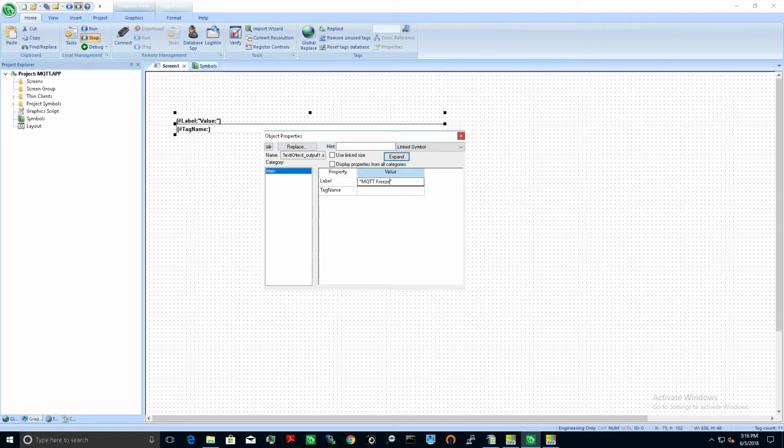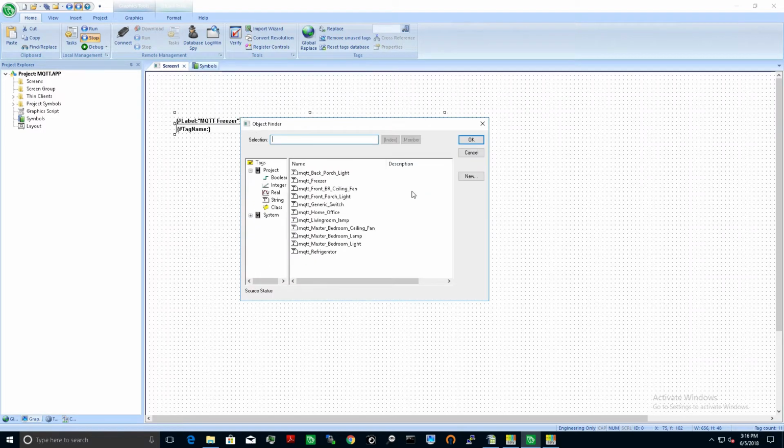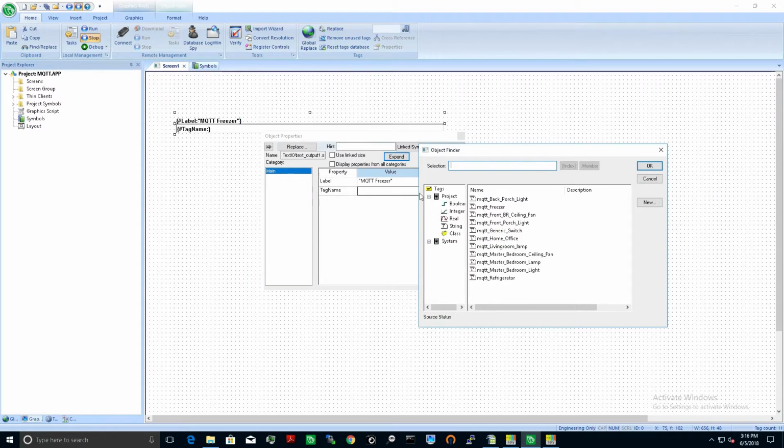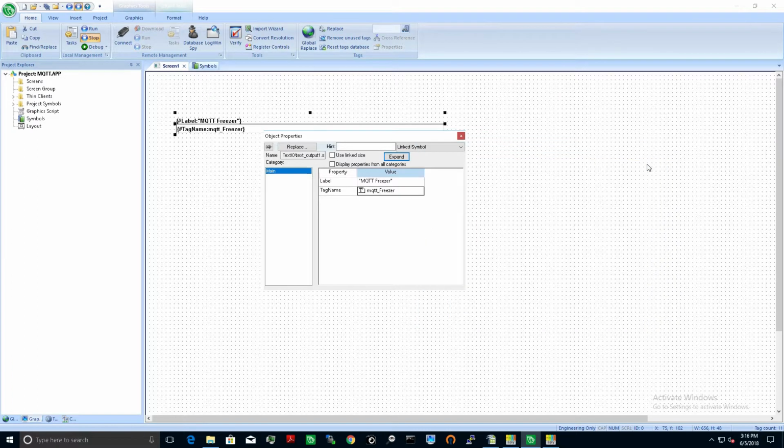Let's see how that freezer switch is, to see if it's on or off. For the label, I just type that in between the double quotes. And under tag name, I'm going to select MQTT underscore freezer, the tag that I created earlier. I'll populate it and go ahead and close it.